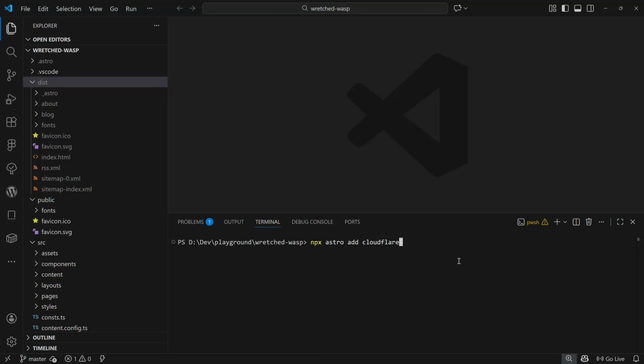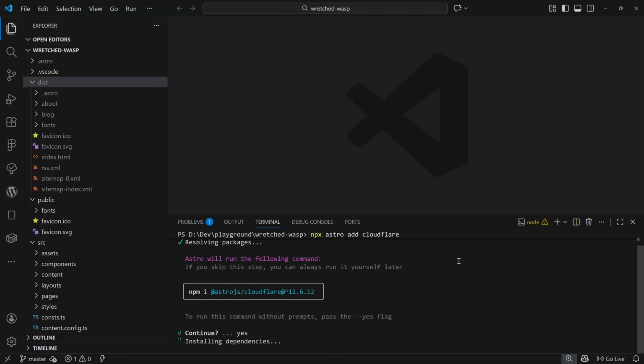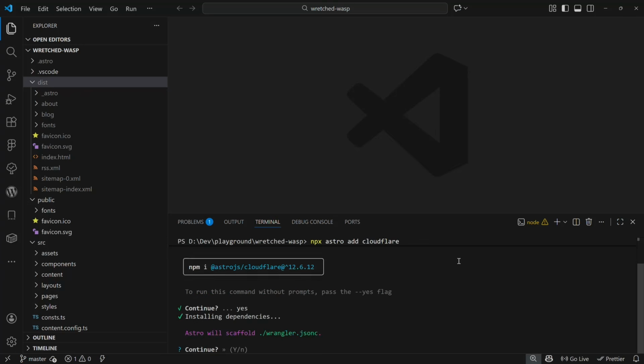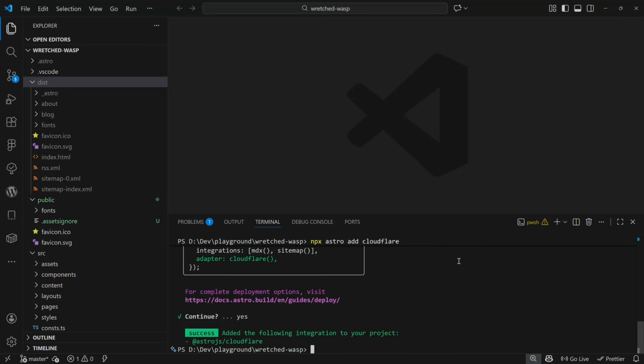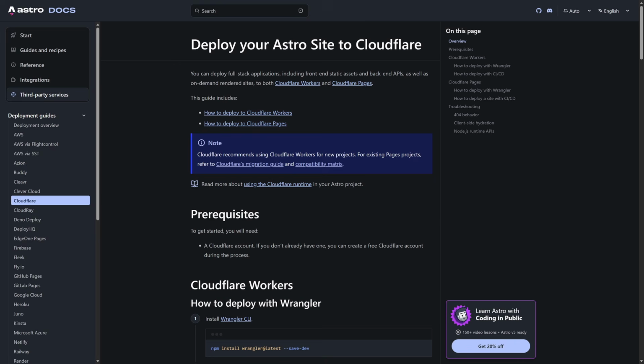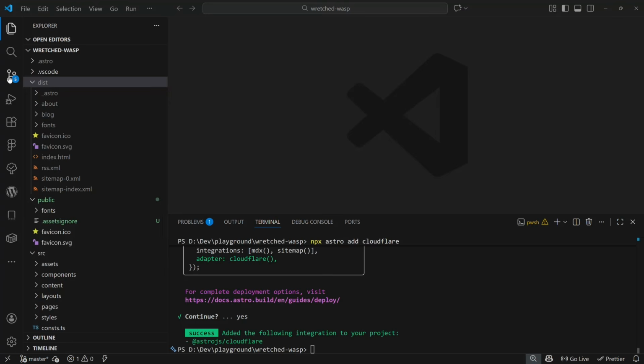To configure my site to work with Cloudflare, we use the command npx astro add cloudflare. That adds the Cloudflare adapter and a base configuration to our project. You can check the Astro documentation to see exactly what this is doing on the back end. It also shows you the manual process if you would rather do it all by hand or if you want to modify your configuration. Now that we have our project configured, I'm going to publish those files we've been working on to a GitHub repository.